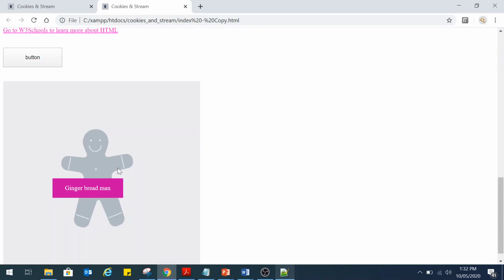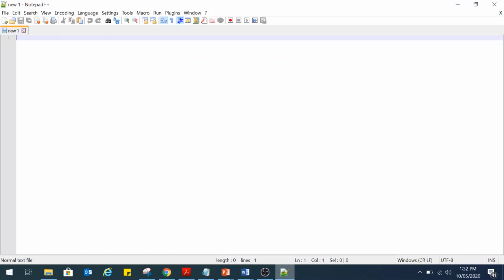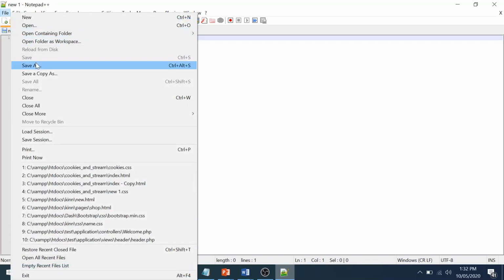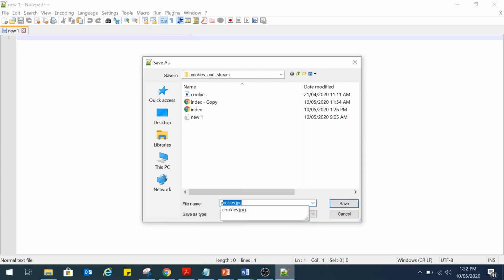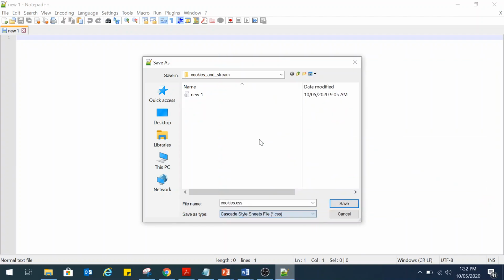To start off our lesson, we need to open our text editor and save the existing file type as CSS. You can name the CSS file to anything you see fit. Just make sure there aren't spaces in between if the name consists of more than one word. Also remember to save the CSS file to the folder we created in our HTML basics video. So I'm gonna call mine, I'll call it cookies, and save it as .css, and it's in our folder, so that's good.